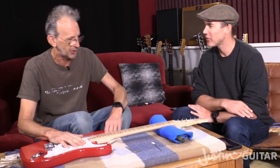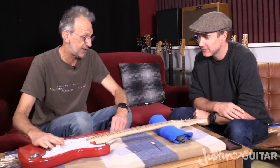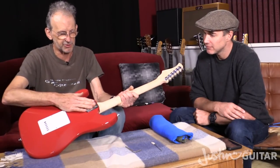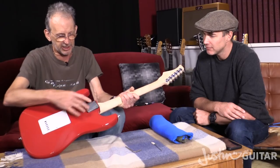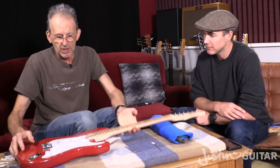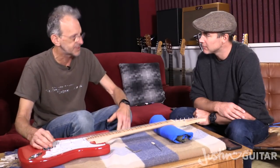That's stellar advice. So, you've given it a strum in the shop, thought it was okay, and you've bought it home. You're thinking: what do I need to check? The idea of this little series is we're going to figure out some things we can do to try and improve a budget guitar. A budget guitar is basically a pile of parts — in this case, screwed together. The neck is screwed to the body via four screws, a neck plate, body, neck, and bridge, tuners. Where they cut the corners is that they don't really do any finessing once they've screwed it together.